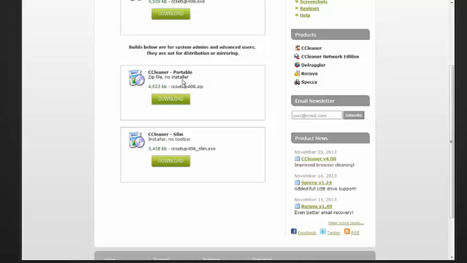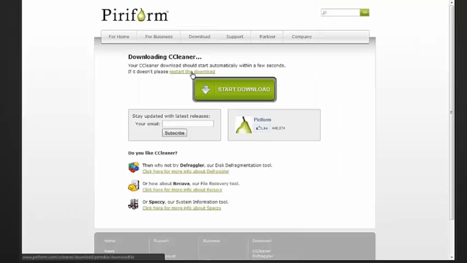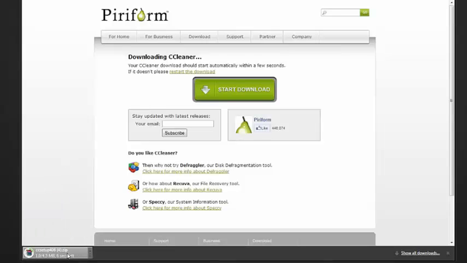Or you can go the route that I choose, which is a portable installation. Those of you that do computer repair or just work and maintain computers on a regular basis probably have a toolkit of applications, and typically you're going to want portable applications. That way you don't need to install them on every computer you're going to run them on. So portable applications are good to run directly from a flash drive, etc. on any machine. So I'm going to go ahead and download the portable version. When you download that, you're just going to get a zip file.